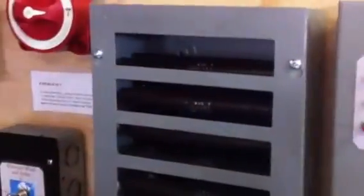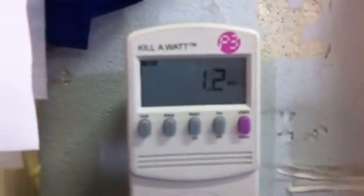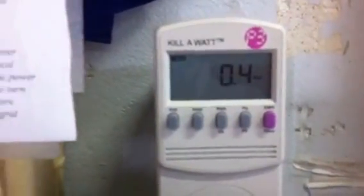All right, let's see what happens. I'll speed this up. There we go — divert mode! And look at that, there's your wind power coming right on through. And then it just went off divert mode. So it looks like it's working. It went right where it's supposed to go — diverted through the relay right to the grid tie inverter.